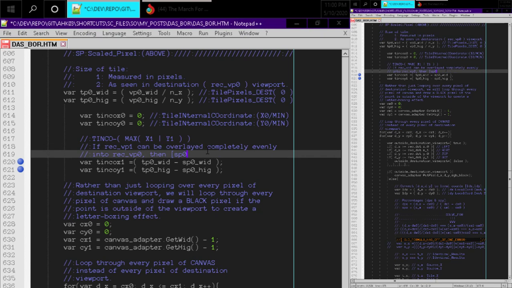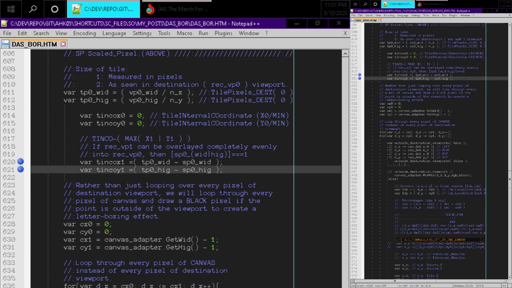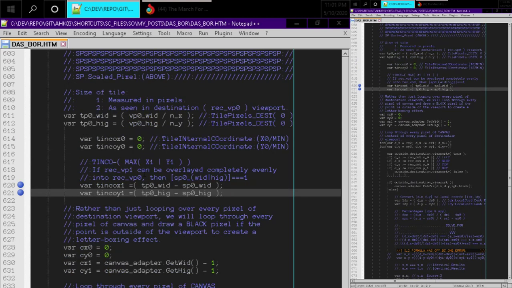So then SP0 underscore width or height is going to equal, they're both going to equal 1. Or we could do this, 1 and 1, and then, I don't know, we're not going to worry too much about that. Okay, so with that assumption, which should definitely be correct, maybe we should add some error checking code that when the two viewports do map onto each other evenly, we check and make absolutely sure that these are now both 1, because that's the assumption we're working with.